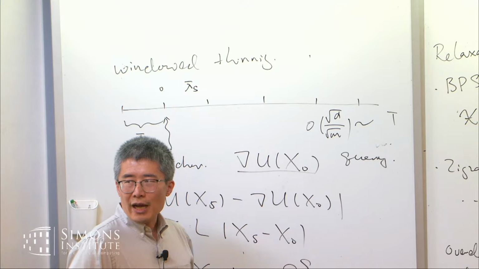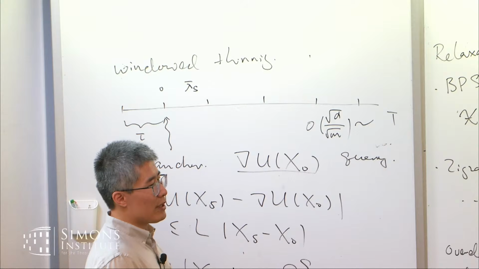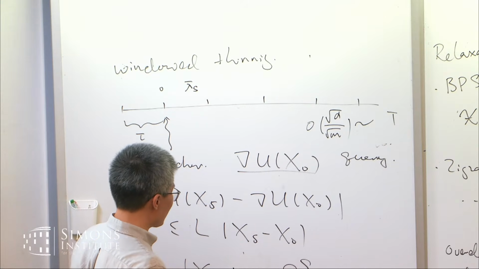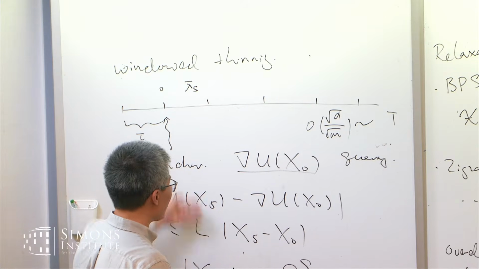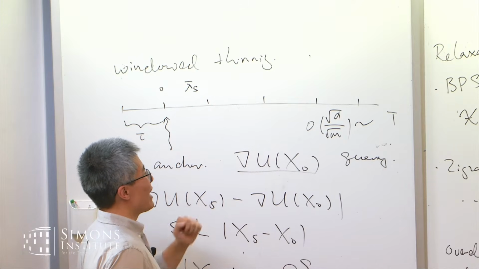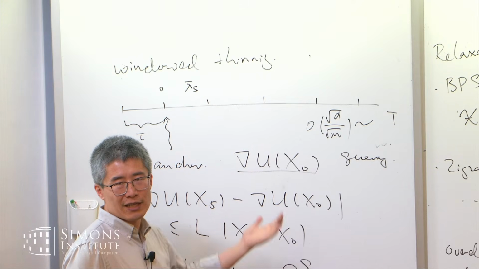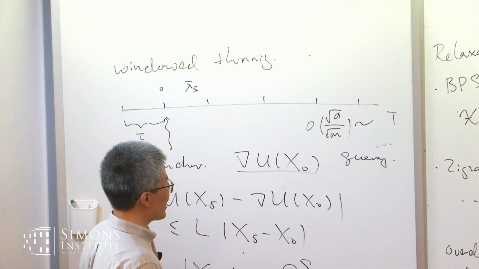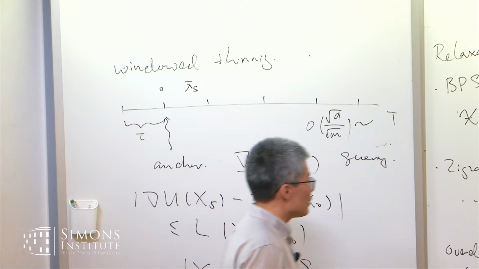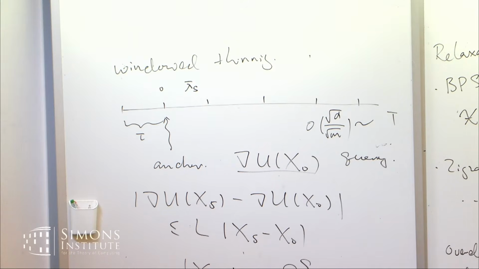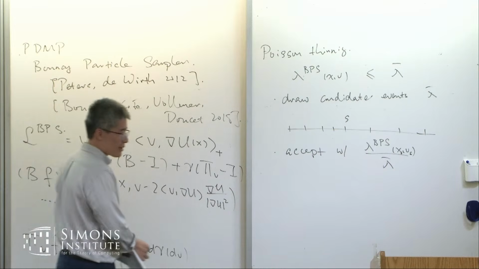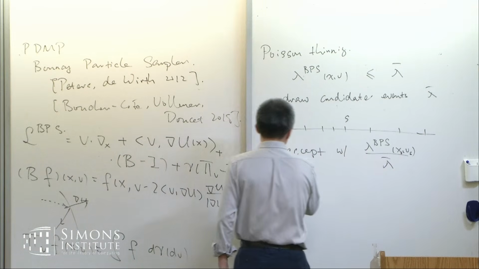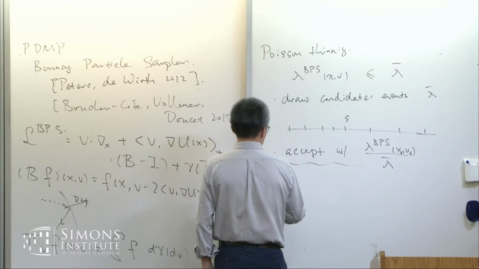Okay, and now you may say that maybe in this analysis we are doing something silly, so maybe you can design a better thinning procedure that does better. Actually, we also have a proof that you cannot really do that. I don't think I have time to discuss that, but you can estimate, so let me just write down somewhere, maybe here, you can actually also try to estimate this quantity.